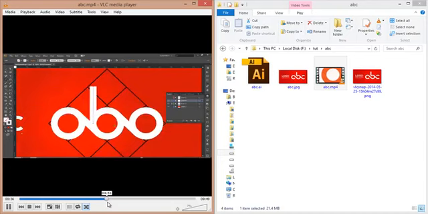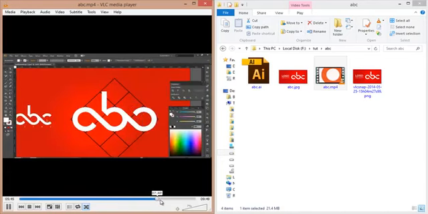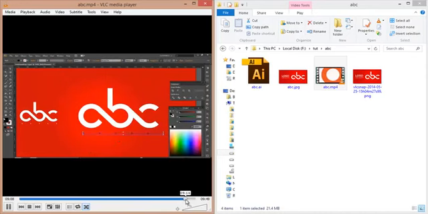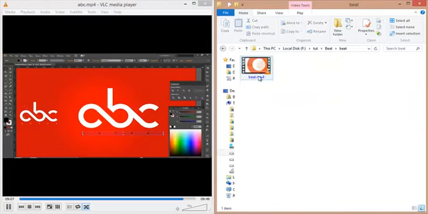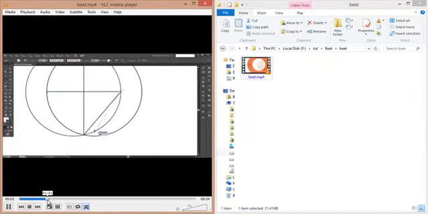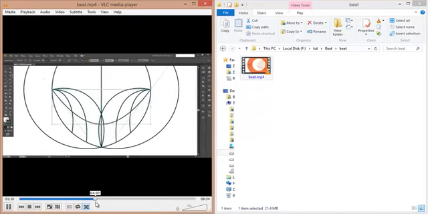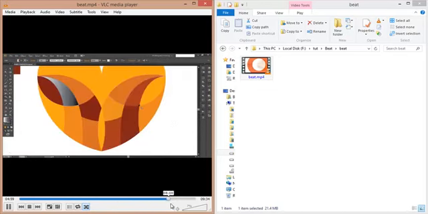Like this, we have used the square and different kinds of grids and measurements, and finally we have prepared that in the easiest way. In the same way, you can also check out this beat tutorial, which is a good tutorial. We started our logo from the most basic shape, a circle, and finally we used the line segments, measurements and geometry, and finally we got that logo design.